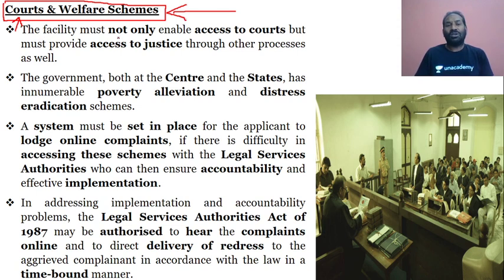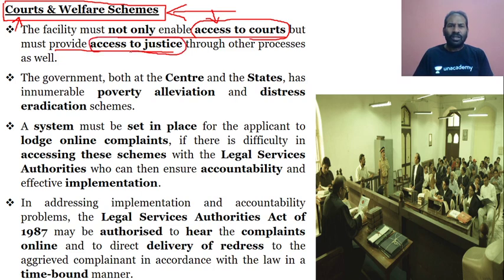So the facility must not only enable access to courts. Look here: the facility is not just enabling access to courts, but what is important is that courts should provide access to justice. This is very, very important, and this could be a question in the mains also. The question could be: the facility provided by the courts should not only enable access to courts, but must provide access to justice.